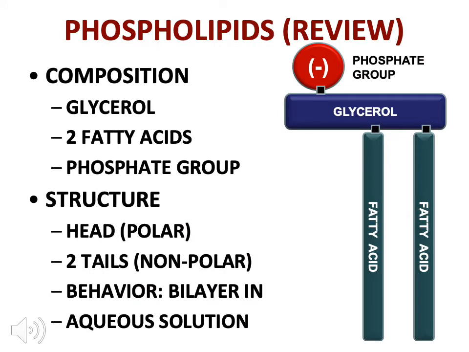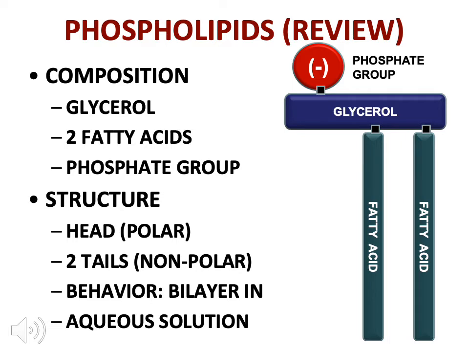Just because I can't resist it, I've got to post a slide here about phospholipids. This is nothing more than a review from presentation number 3 on organic chemistry. Just make sure you remember that a phospholipid is a lipid, and it has a structure that is very, very similar to triglycerides. Big difference is instead of having 3 fatty acids, there are 2 fatty acids bonded to the glycerol molecule, and in place of the 3rd fatty acid, there's a phosphate group.